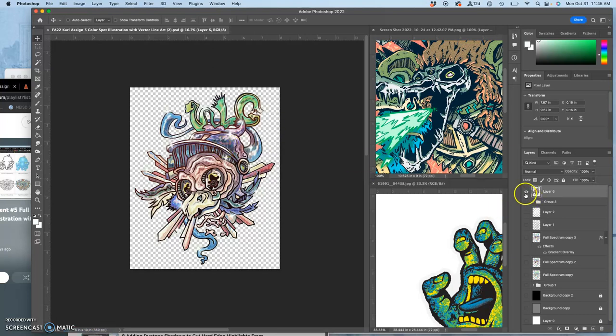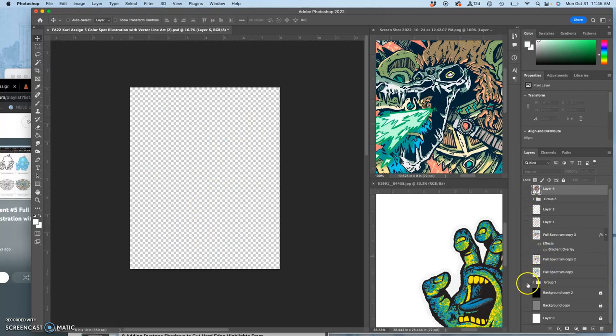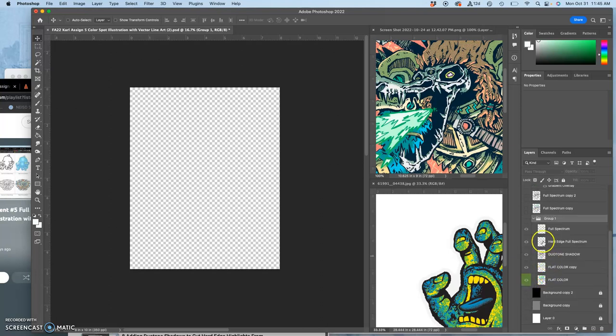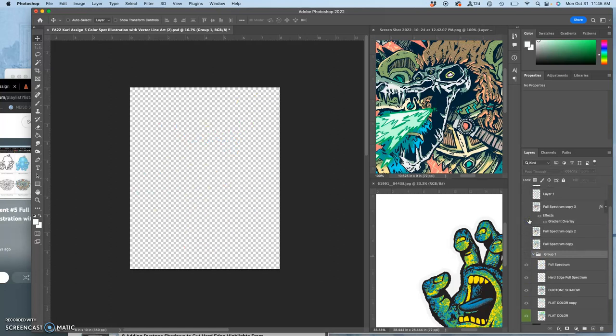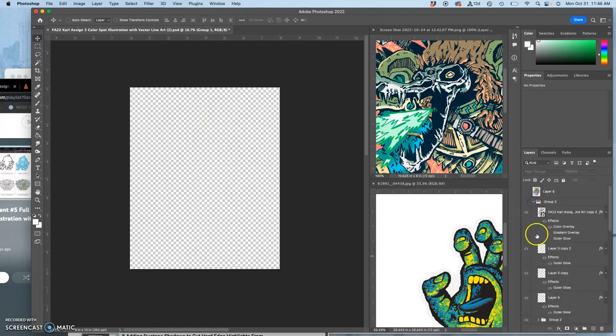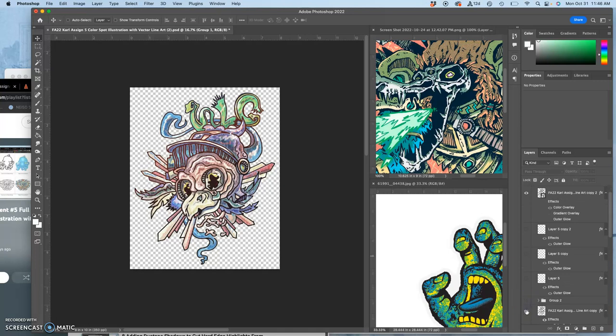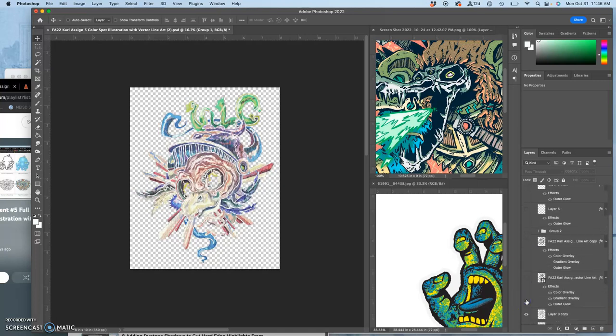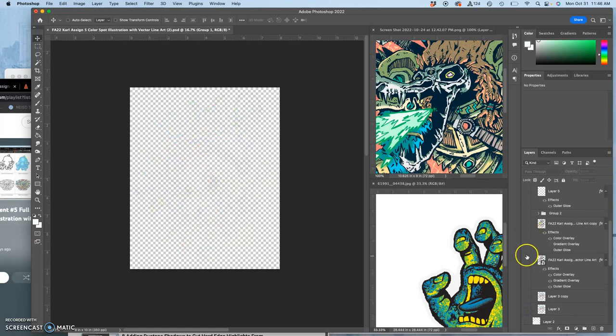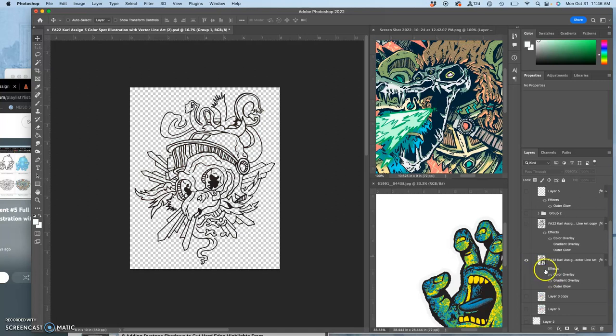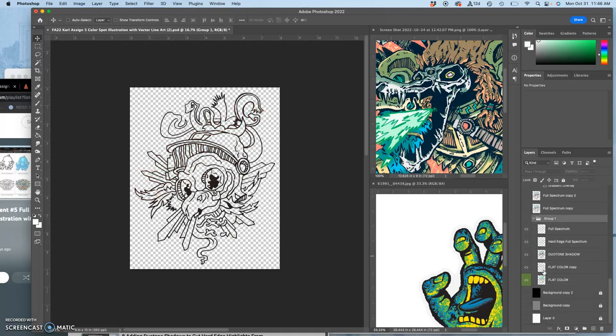Now it's free floating. The other thing I need to turn in is my black line art, and I can just go back to my first use of the vector. Gotta find that vector. You can use it really anywhere and just turn off all effects on it. Turn off all the coloring. Oh, that's the one I want, right there. Turn off those effects. Just your clean vector line art.